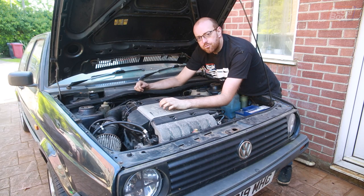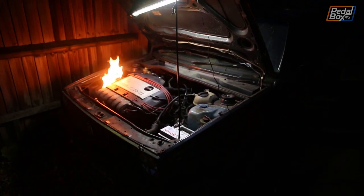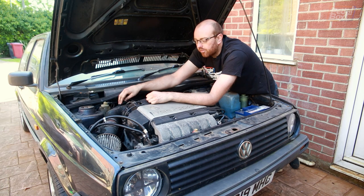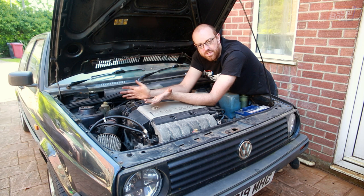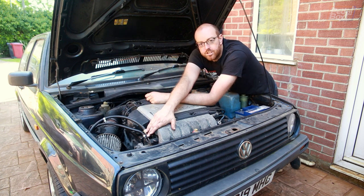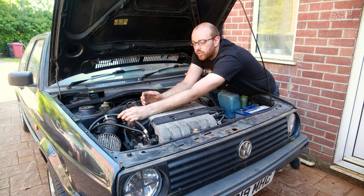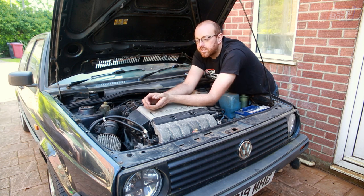Way back in episode 4, we tried to get this running again so we could go to Roadkill at EBC, and there was a fire. Fortunately the damage was pretty minimal — it melted through the bottom of the intake line, which I'd been meaning to replace for a while because the breather pipe was broken, so I guess that's half a win. But the fuel lines melted all the way back to the firewall, which means about two feet of flexi pipe snaking its way from the top of the engine all the way down to the firewall at the back. That's a problem because there's no real good way to mount it without it getting in the way, and if that breaks again it's more distance for it to potentially leak out of.